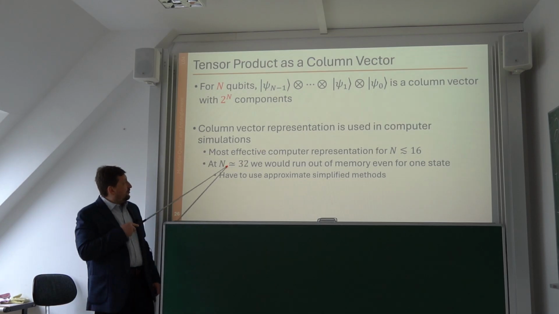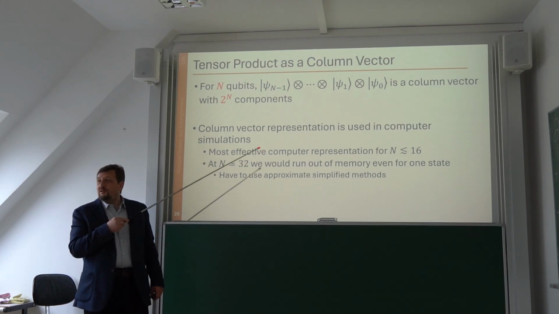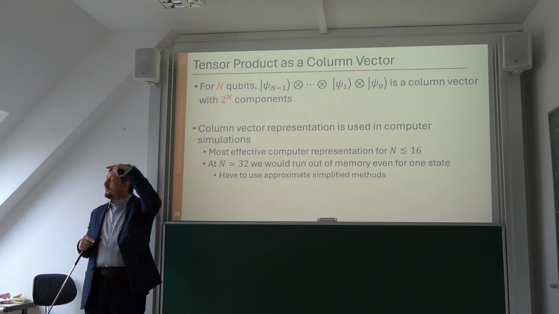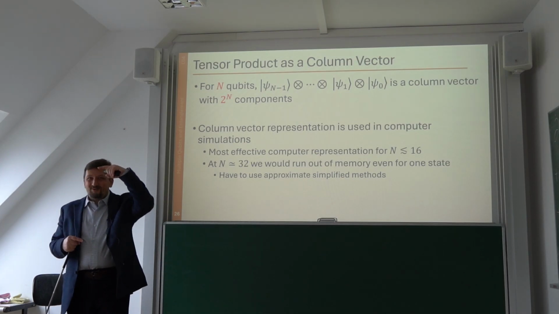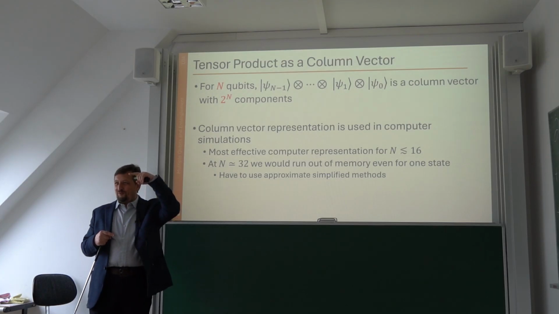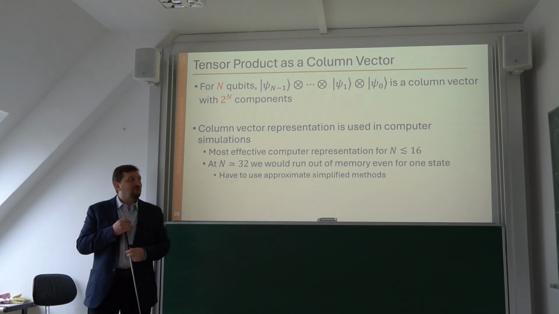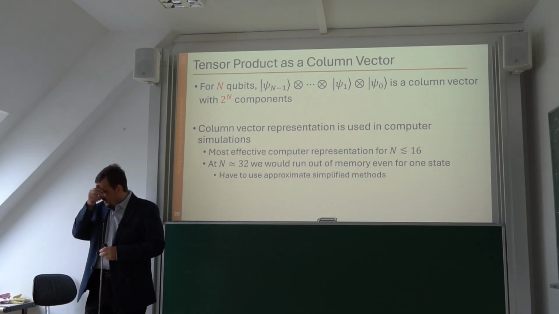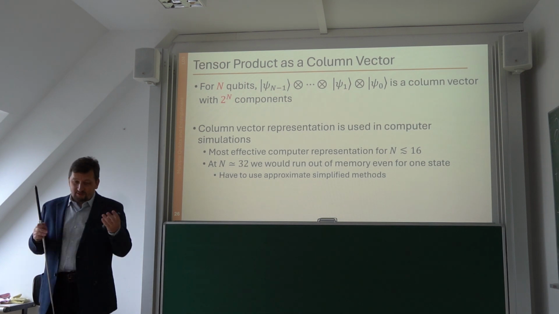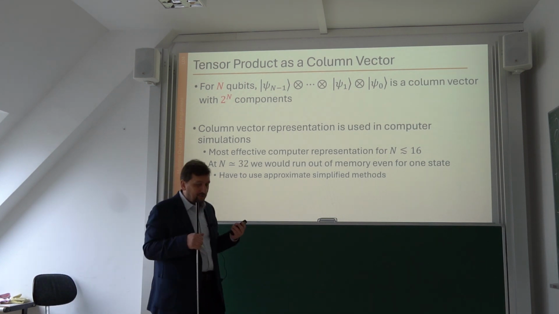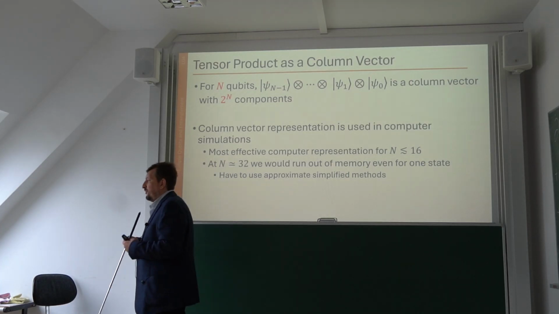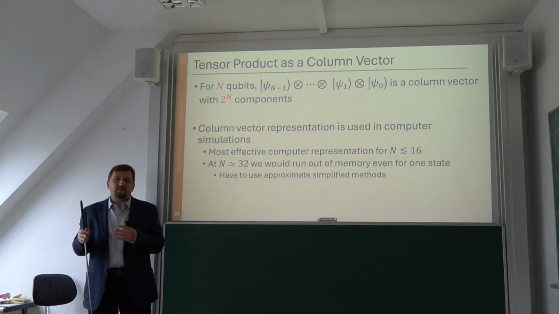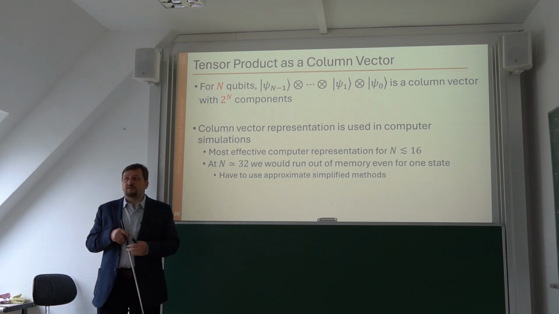But say you want to do calculations with 32 qubits, and that would be a column vector of the size 4 billion. So the usual laptop will run out of memory because it's 4 billion complex coefficients, each 16 bytes, if you are using double precision. So it's very difficult to do these calculations with qubits. If we have more than, say, 20, 30, 40, for 40 you need a supercomputer.